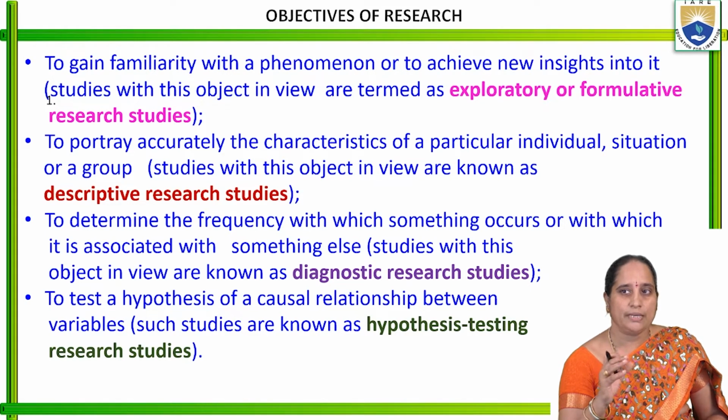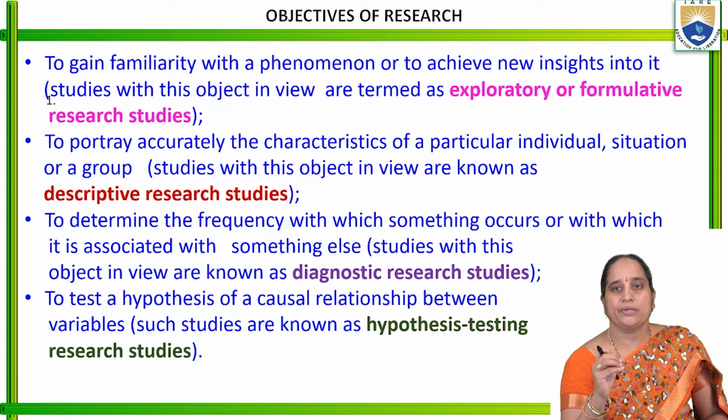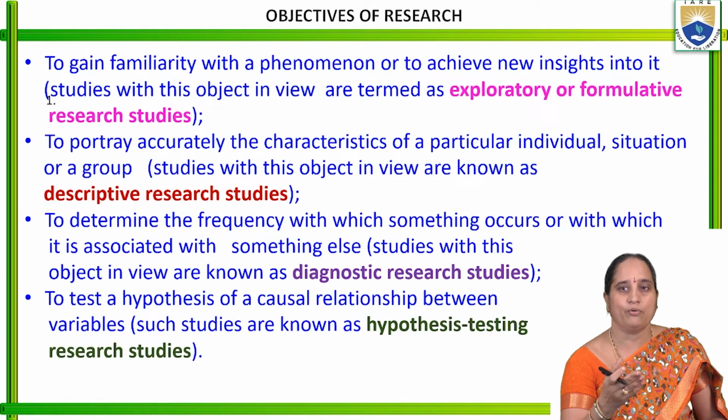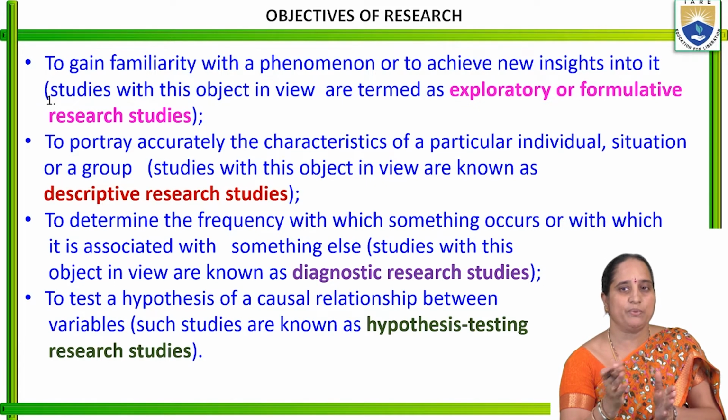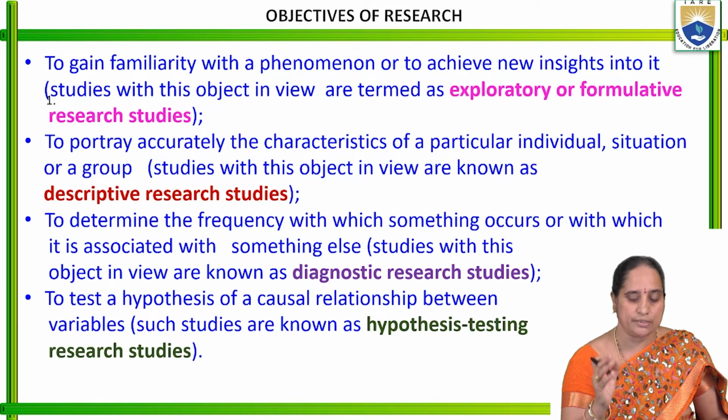So for example, I want to know the relationship between political awareness and education, literacy levels. It doesn't mean that a person who is highly educated should have knowledge about politics. It may vary, it depends on personal interest. Some people, even though they are illiterate, will have more knowledge about politics, and others may not. So how to establish an assumption between these two things: there is no significant association between literacy and political awareness. With that assumption or hypothesis, I am going to start my study. That type of studies are known as hypothesis testing research studies.